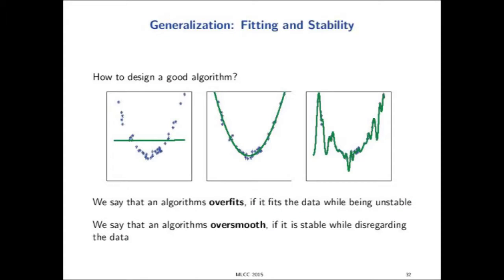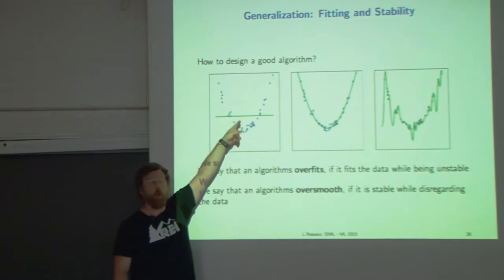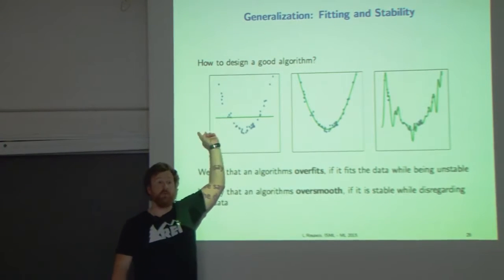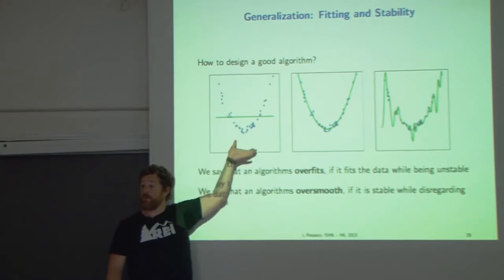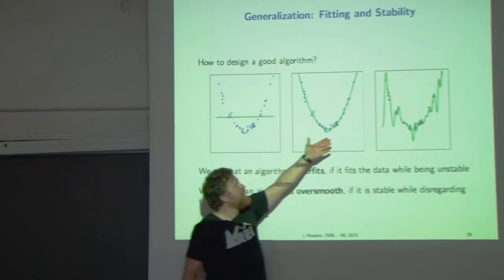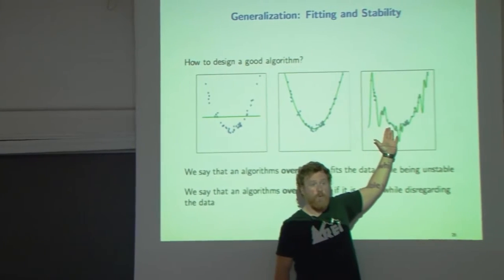So this is just one simple example. This is a data set. This will be just one dimension. This is X, this is Y, this is just a bunch of data. The goal is to produce a fairly good approximation of that solution. This is a very stable solution. I take a linear function. You probably go up and a bit down, but not much. And this is actually a solution that does what we call overfitting.